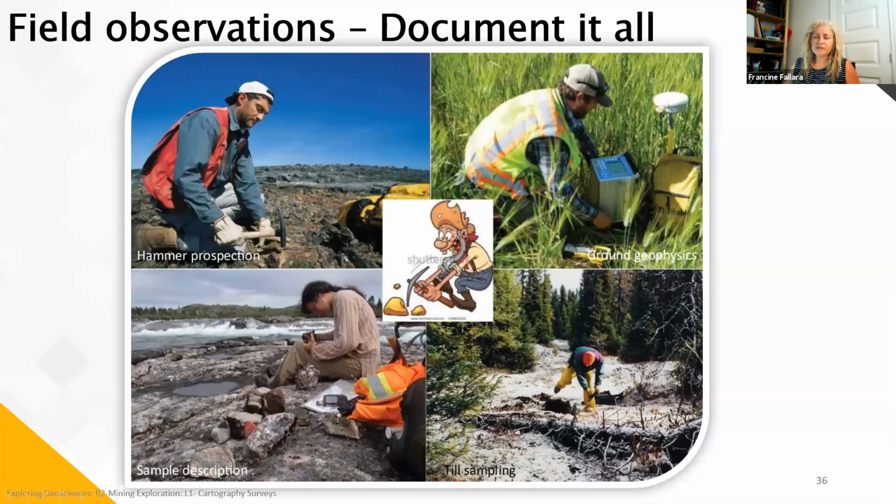So basically what makes a map is your field observations and how you document it all. It is very important, as I said, to record everything that's different. Anything that you can sample, anything that you can describe. Have a good way to localize yourself and your samples, and take as many measures as you need, with any instruments that follow whatever study you need to do in the field.